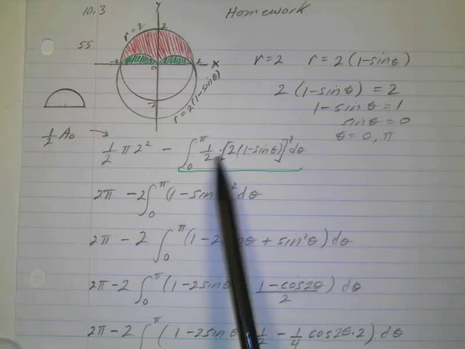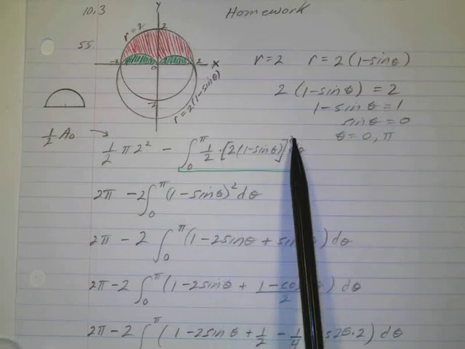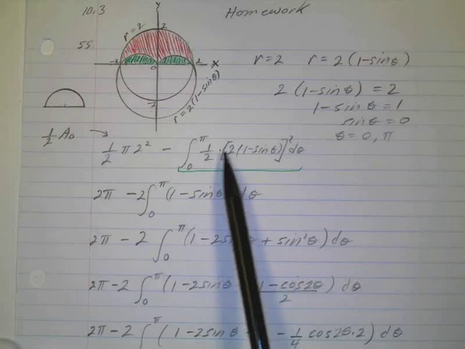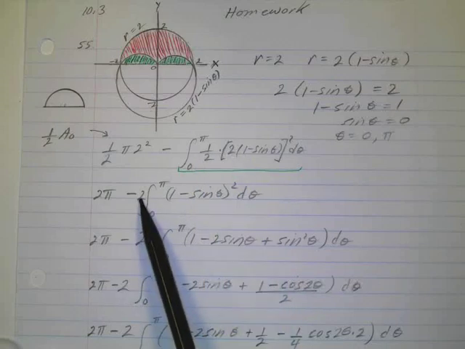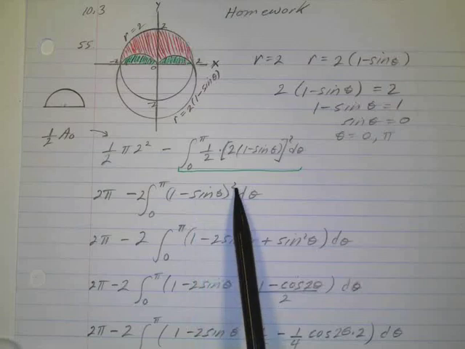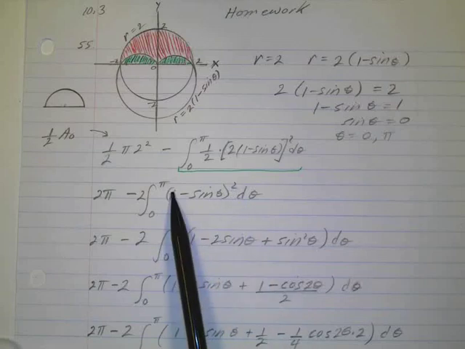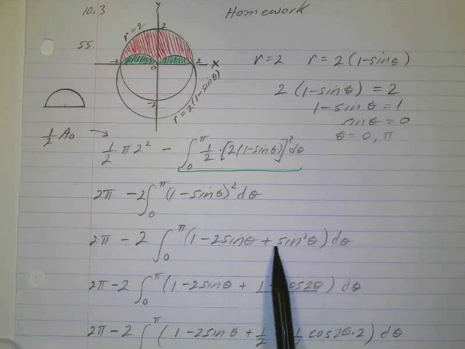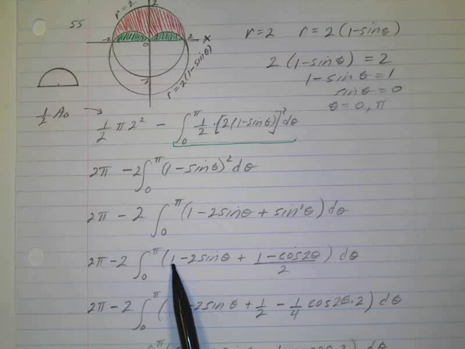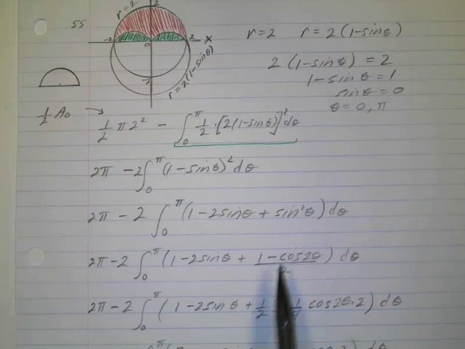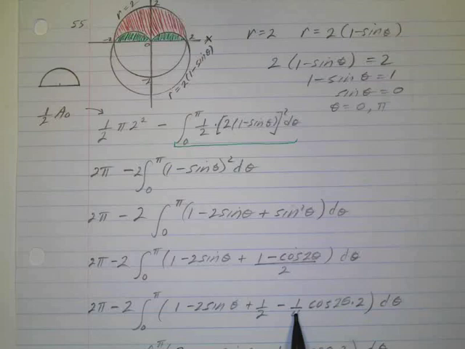So now if we square this, we've got a 1/2 out here because that's part of the formula. If I square the 2, I get 4, and 4 times 1/2 is 2, so I can bring that out in front. I've got 1 minus the sine of theta squared, and I can square this out. So it's 1 minus 2 sine theta plus sine squared of theta. We can rewrite this. Now again we have 1 minus 2 sine theta, and then I could break this up into 1/2. And then again, I did this before, and I shouldn't have skipped that step because sometimes you guys might get a little bit confused on that, because what I'm doing is I'm setting up for the chain rule. Let me fix that now.